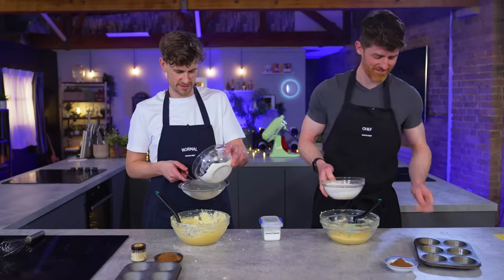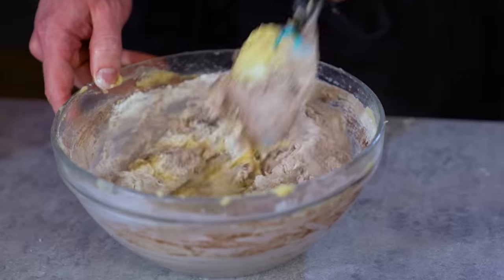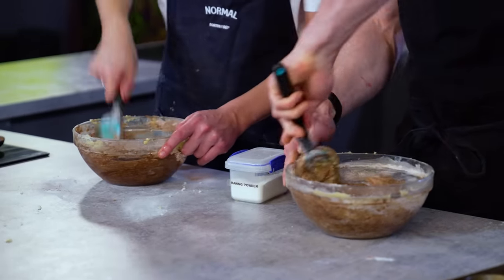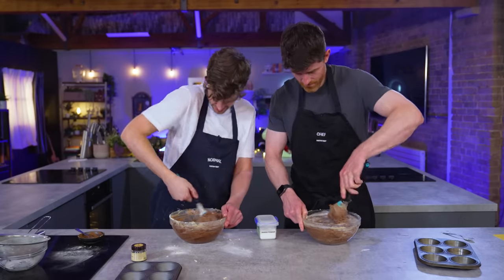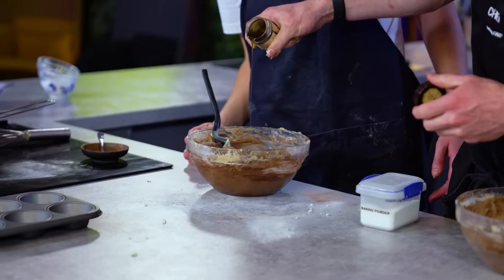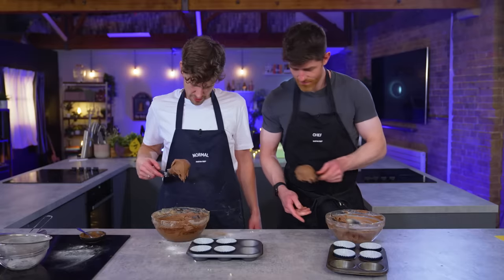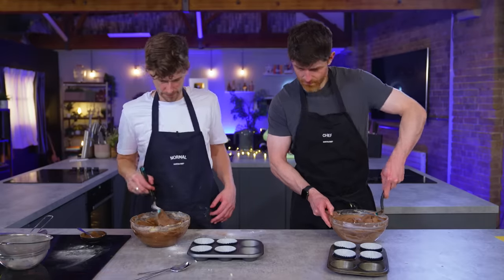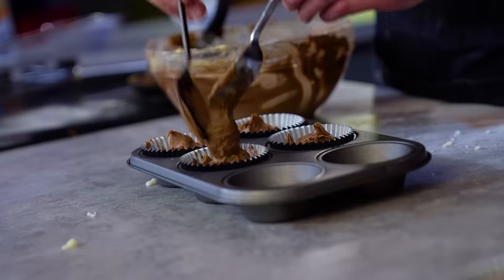Okay, ready? Yeah. I'm dumping. Sieve the chocolate as well. I've definitely got some clumps, but it's more cocoa powder than flour, for sure. Mine's come together pretty easily. Okay, should we go in with some vanilla paste? It does look smoother. No, I think they look exactly the same. Well, let's get these in. Delicious.